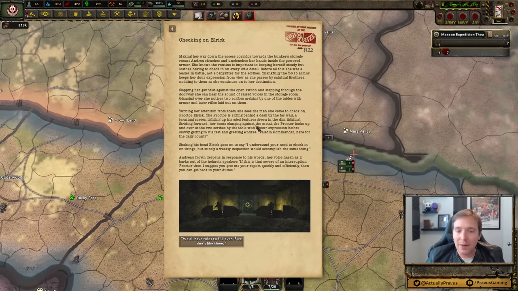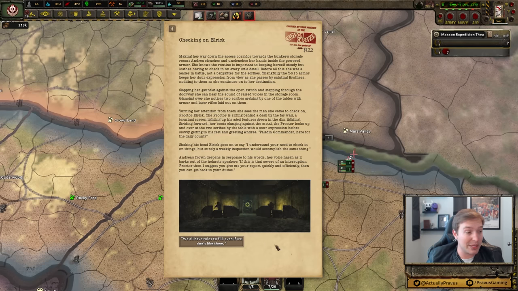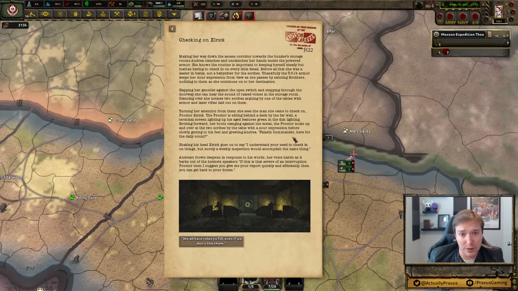Making her way down the access corridor toward the bunker storage rooms. And there needs to be more comma usage. I will say, though, for the most part, I think the writing of this so far has been some of the better scripting and writing I've seen in Old World Blues. So far, this is pretty good.